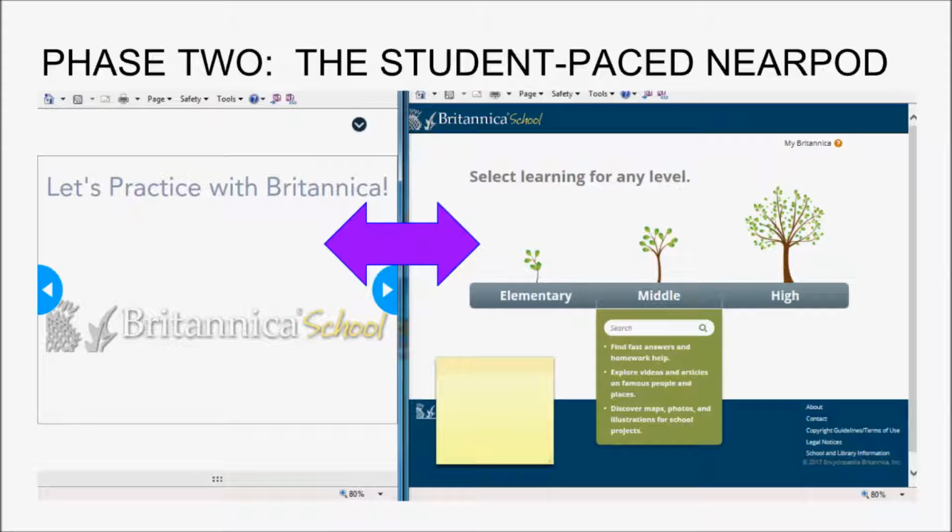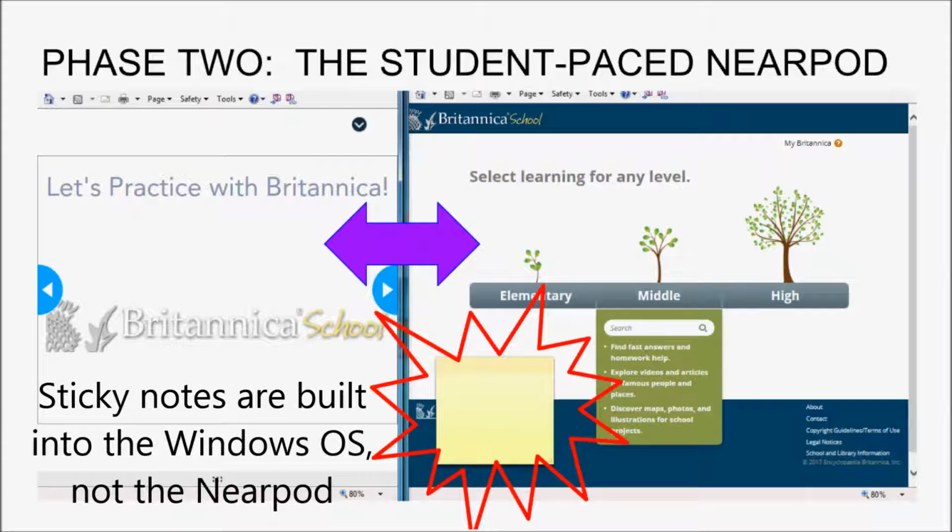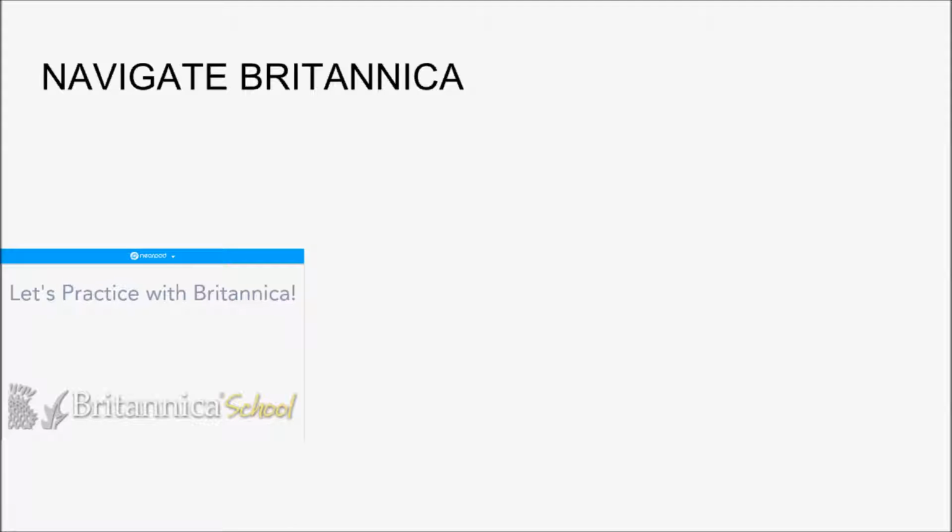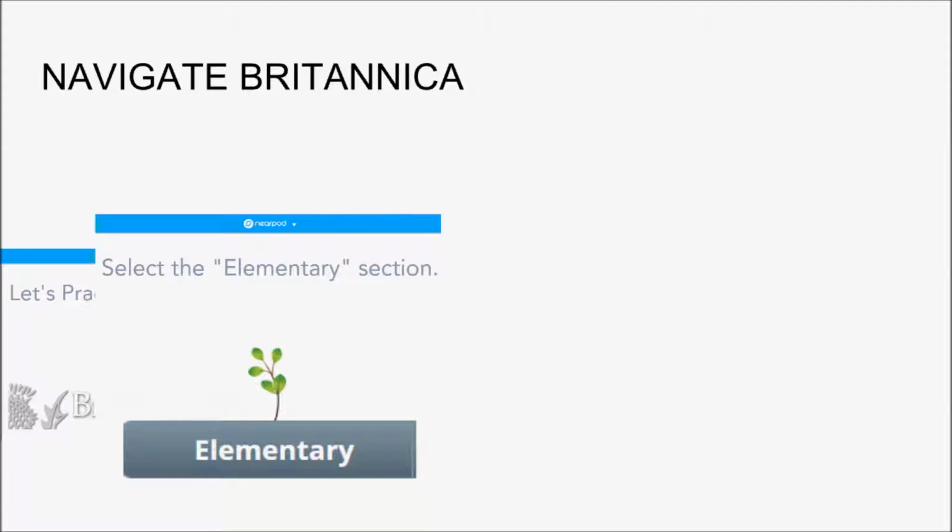Students would also have the option of using the built-in sticky notes to take notes for the responses that they will be adding to their self-paced Nearpod open-ended questions. Students have already used Britannica, so are familiar with the headings and leveled articles. They have also been introduced to tools such as the read aloud and text size adjustment.